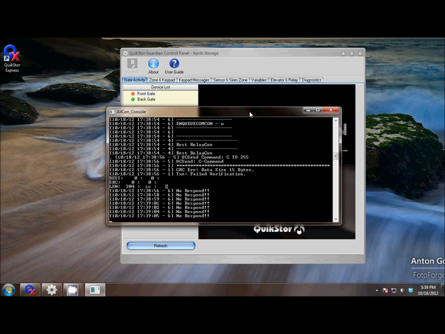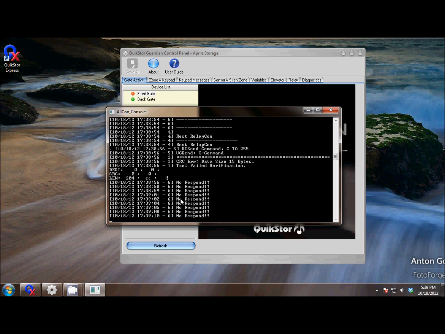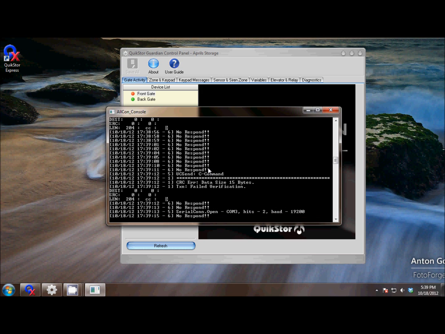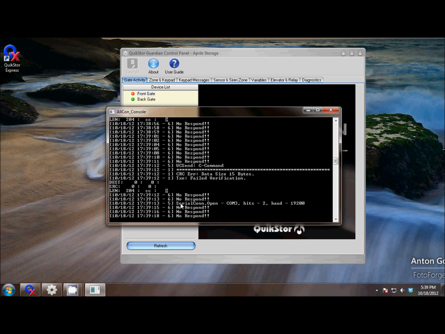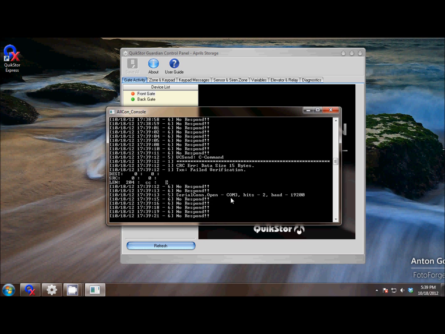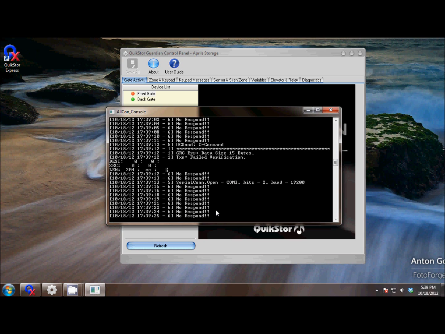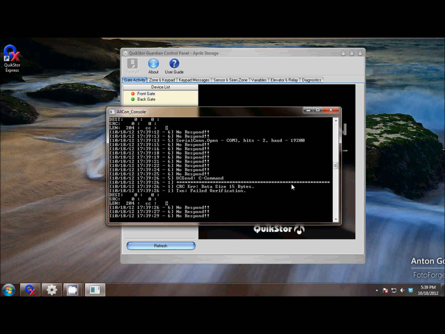At this point, if that was my only issue, I would see Allcon gate activity coming through. In my case, however, I'm getting an error. My error says no respond. If I continue to watch Allcon, I can see that it says serial connection open COM3, no respond. That means that it's trying to open the serial connection port and it's not getting a response.